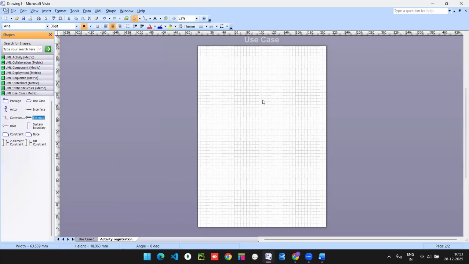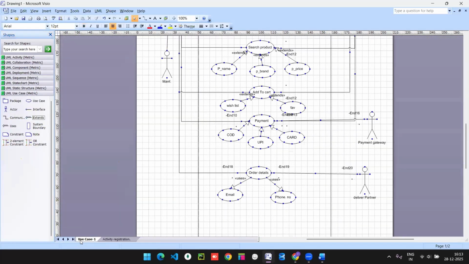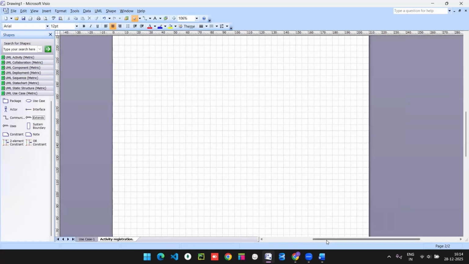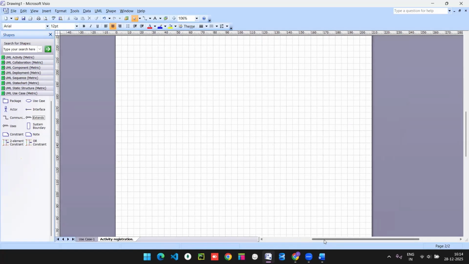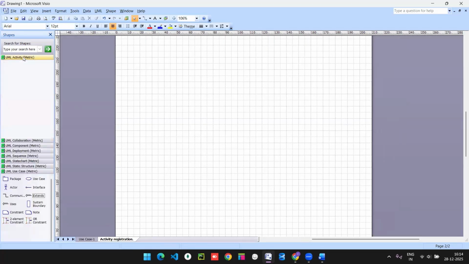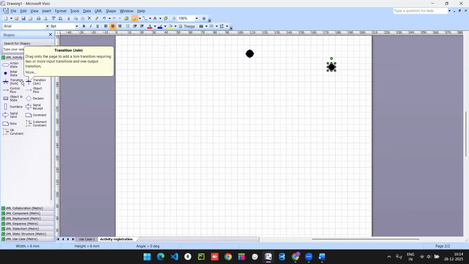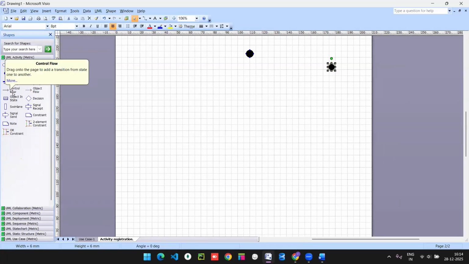If you want to rename this page, you can rename it. In this page I want to perform my registration process and see how our system is performing based on its functionalities. For the registration, we have some components: initial state, final state, fork and join, branch and merge, and control flow.